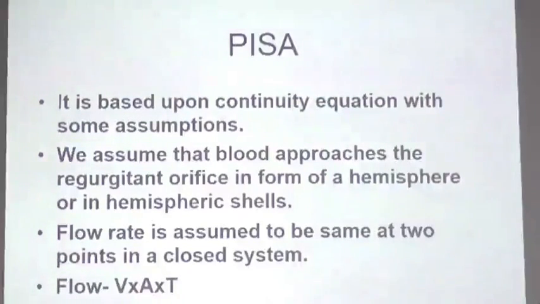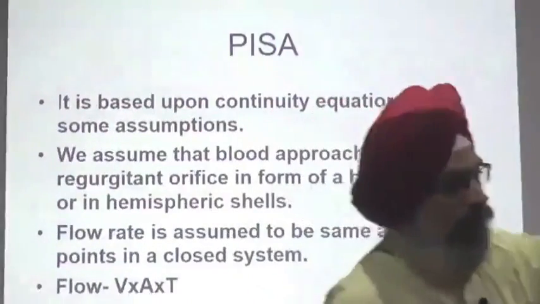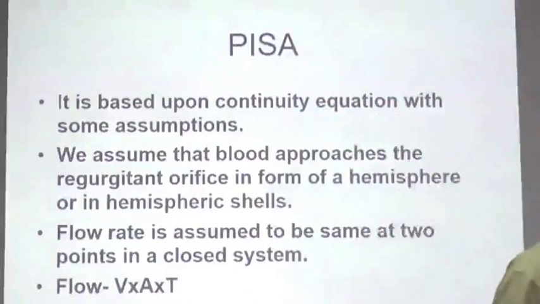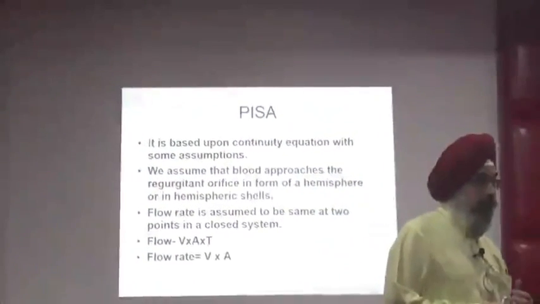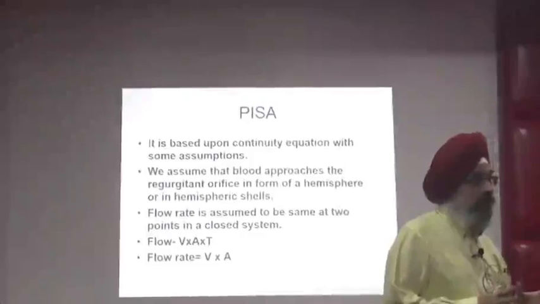Velocity, since this is the narrowest point in the system when regurgitation is taking place, if you apply continuous wave Doppler across it, it will give you velocity here, peak velocity, which will correspond to this point. You agree with this or not? When regurgitation is taking place, one flow is going from the LV to the aorta, you know that in systole, and one flow is through the incompetent mitral valve through regurgitant orifice going into the LA. Now this is very narrow area as compared to aortic valve. If it is as large as aortic valve, then patient will probably die.